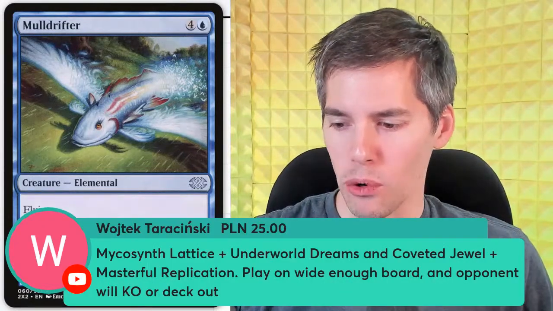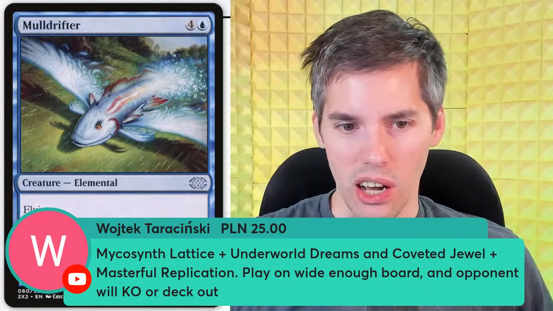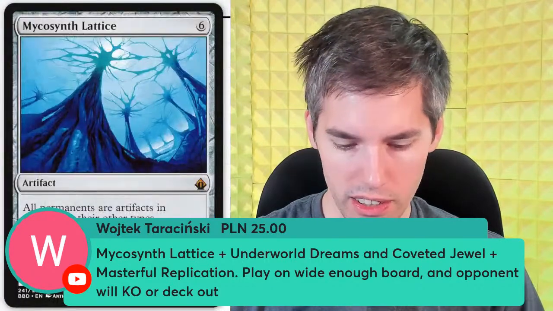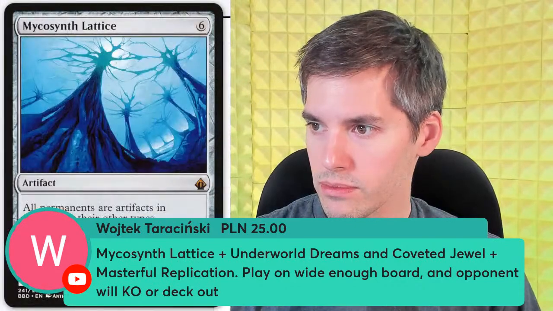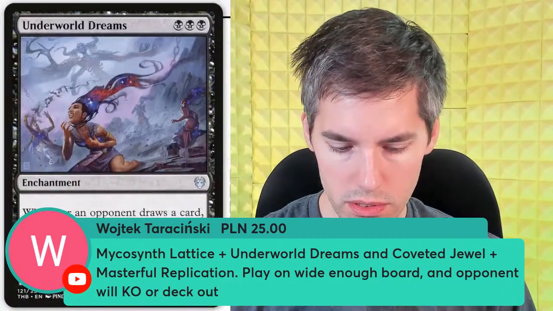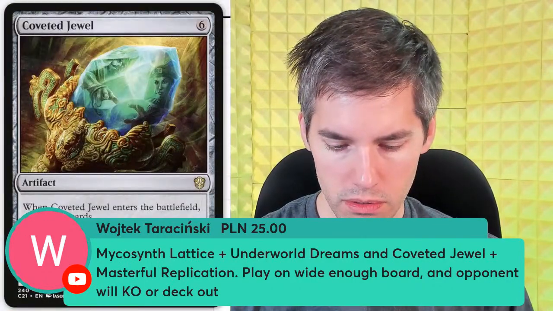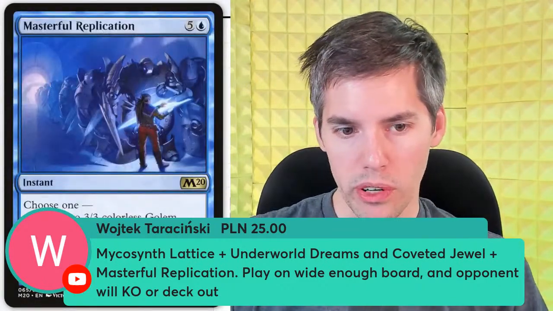Oh, we got a super chat from Voitek. Welcome, Voitek. Thank you very much for your super chat. Another Lattice combo. Mikokoro, Synth, Lattice. Oh, God. And Underworld Dreams. Coveted Jewel. And Masterful Replication. How masterful. Play on wide enough board an opponent will KO or deck out.